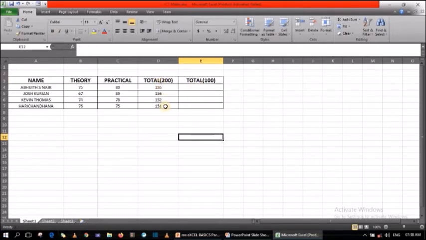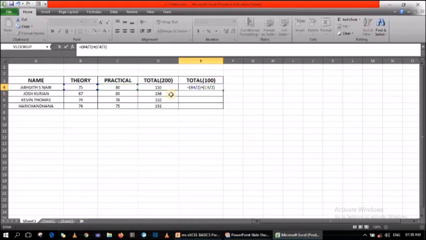It's easy by dividing it, but if we divide this, then it will become a simple formula only. I need to show you a compound formula. So for that you can use it like this: equal to, first of all I need to put a bracket because it's separate formulas. Theory divided by, that is slash 2, plus again bracket practical divided by 2.